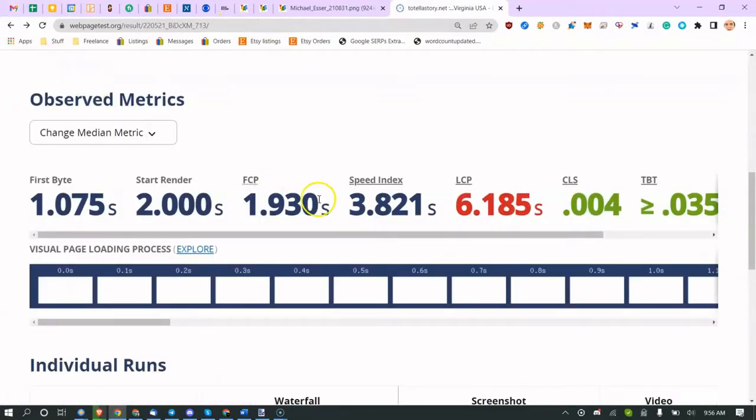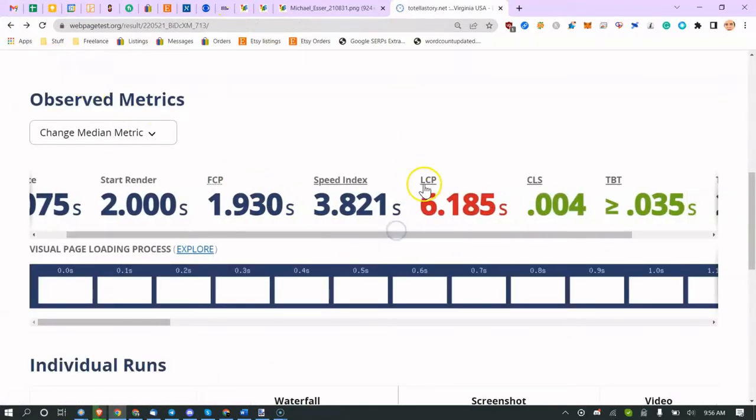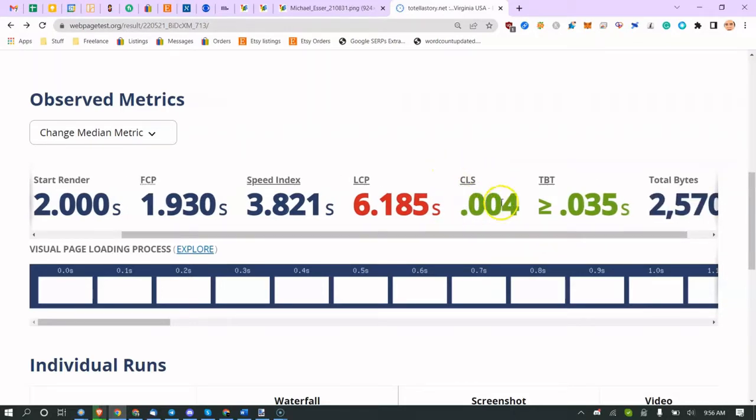The three metrics that Google uses to determine speed are largest contentful paint, which has to do with things loading on the screen, cumulative layout shift, which is things shifting around on the screen, and total blocking time. There are complex algorithms behind all this stuff. I don't fully understand them, and you don't really need to. You just need to know what the result is for the most part.